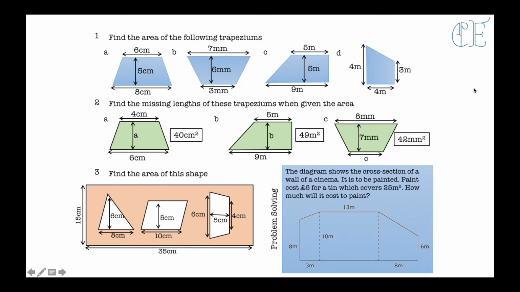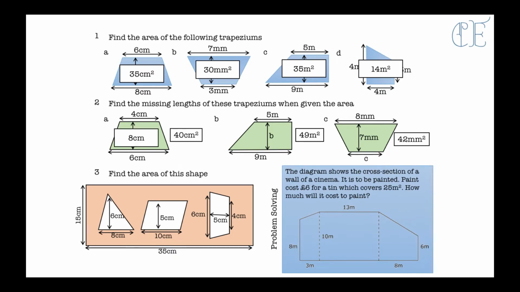So have a go at these questions, pause the video, and if you want to just try the harder ones, please go for it. Okay, if you had a go, here are your answers. So the top ones, here are your answers for the areas. Okay, the second one is find the missing length, so it could have been a bit trickier. If you did struggle on that one, probably be a good idea to watch the video on rearranging formulas. So here are your answers for those.